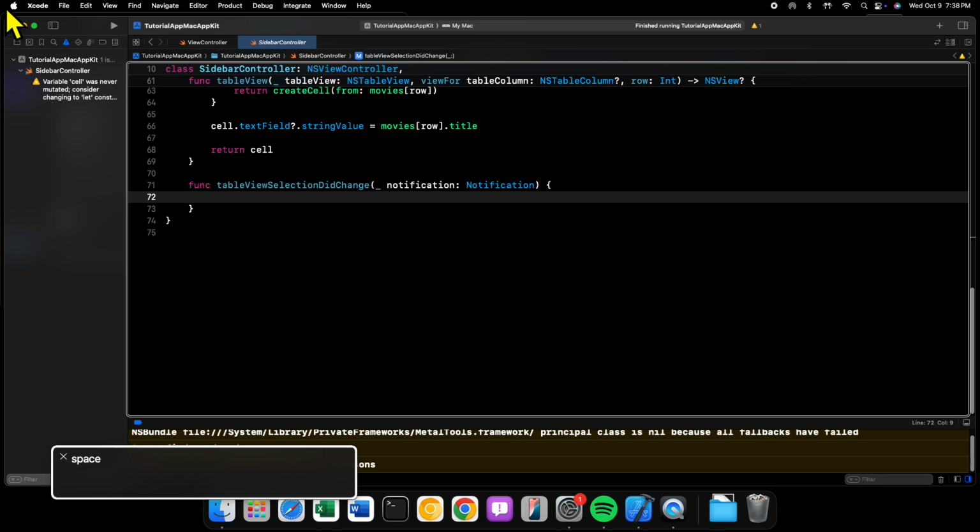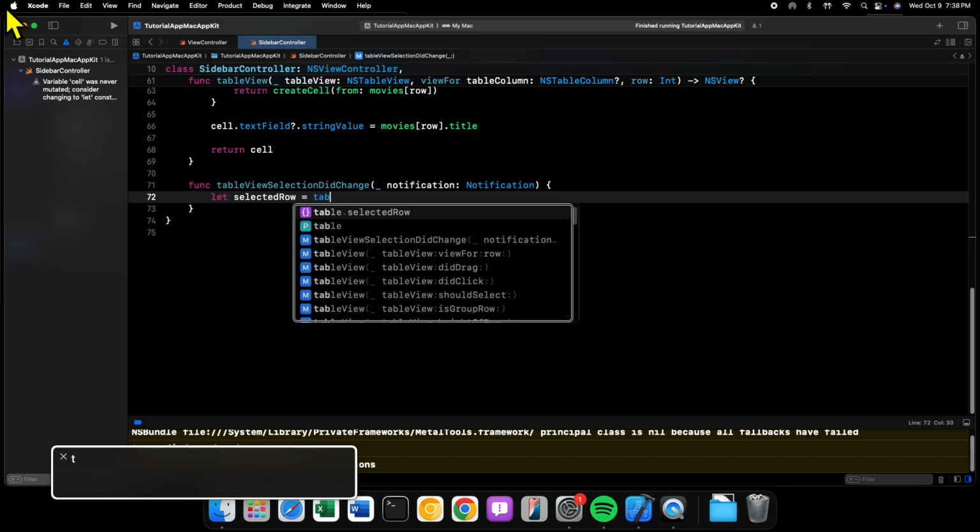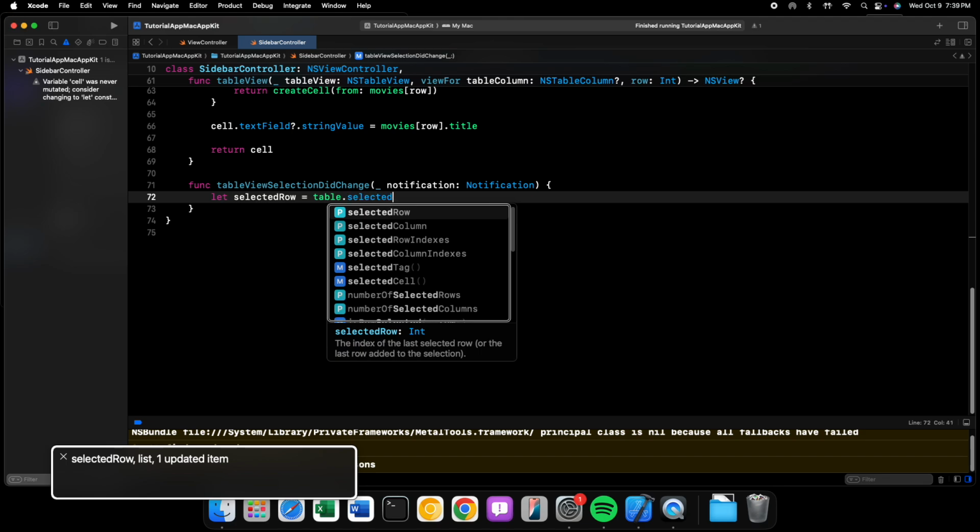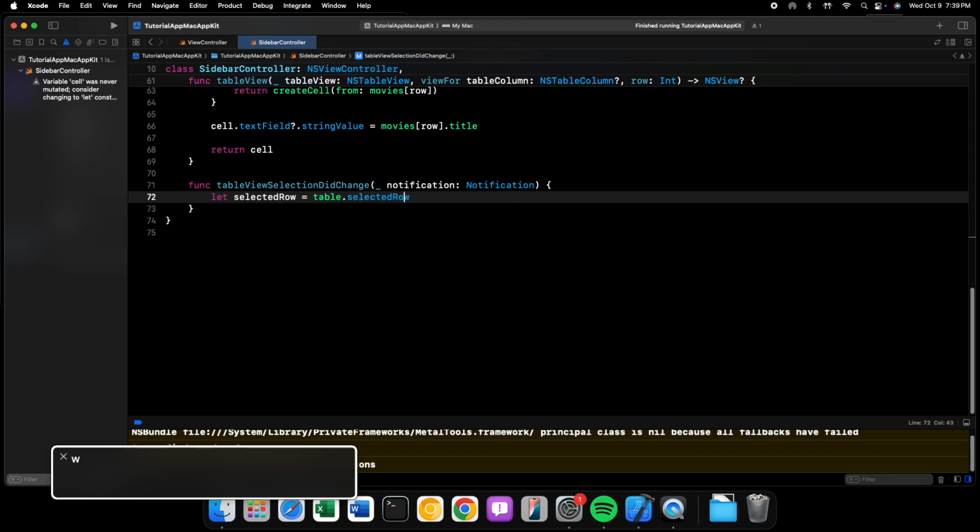So let's go ahead and do that. The first thing that we need to do is we need to say let selected row equals table dot selected row. And so now we have the selected row.